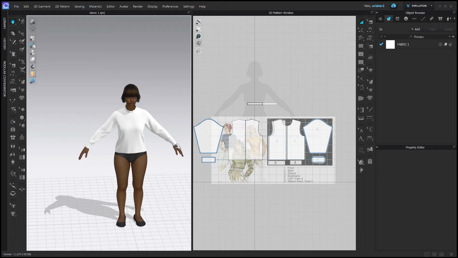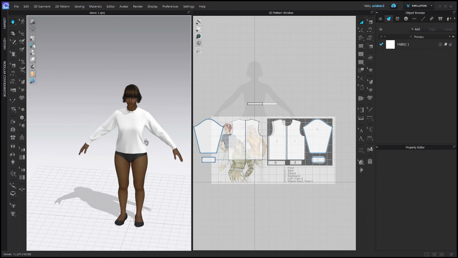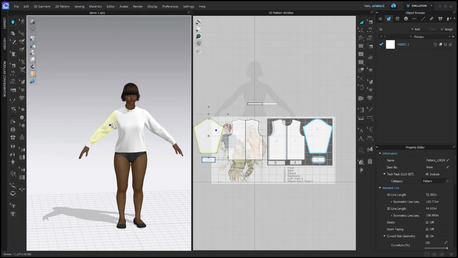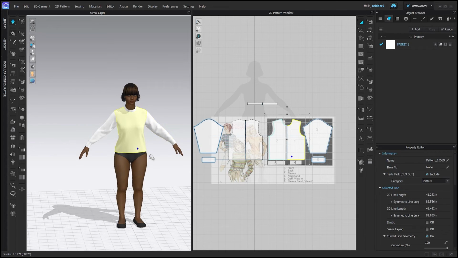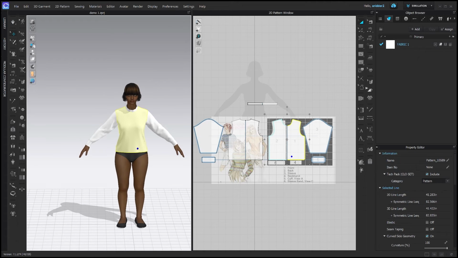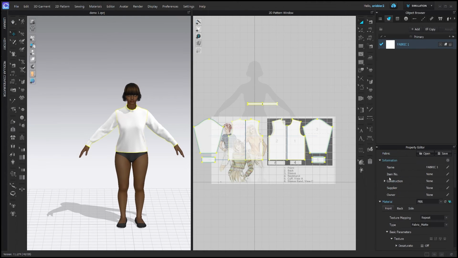So right now the fabric that the computer thinks that we're using is just this basic default simulation fabric, which is really no fabric. It's maybe like a stretchy muslin. It doesn't really exist. It's just an easy way for the computer to simulate while you're working. But if you want to be specific about the fabric that you're using, and I think you probably do, go click in the object browser, click Fabric 1, and all of these fabrics are made out of Fabric 1 right now. You can always add more fabrics so that you can have different fabrics for different pieces, but right now the default is they're all made out of Fabric 1.